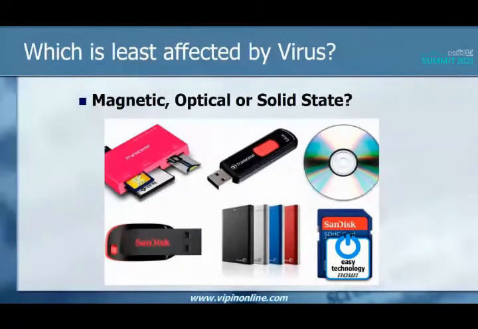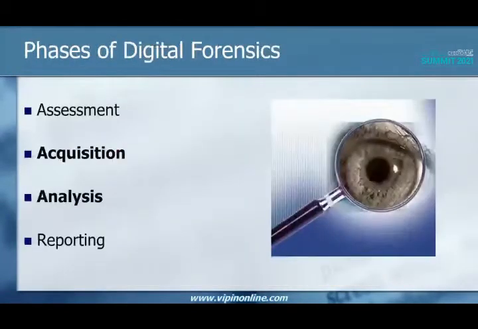So we'll be moving along the phases of digital forensics. The initial part is the assessment. We'll be identifying the evidence, and then we will move on to the acquisition of the evidence. Then we will move on to the analysis part. Most of the analysis tools do have the option for creating reports. We will not be using the auto-generated reports as such, but it will be helpful for us to use the output from the analysis software. For all these phases, there are dedicated softwares available.